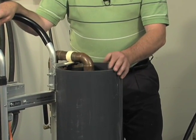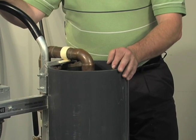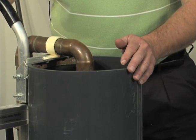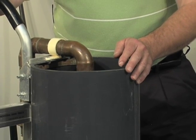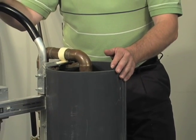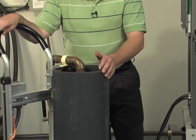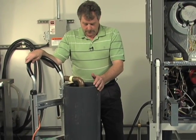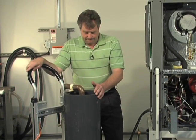Dislodging more air, you'll actually see in the video the flush cart kind of shake a little bit. That's the air coming back out of your loop. I'm going to go ahead and put a little bit more water back in. Here's some air coming back. That's good on the water.